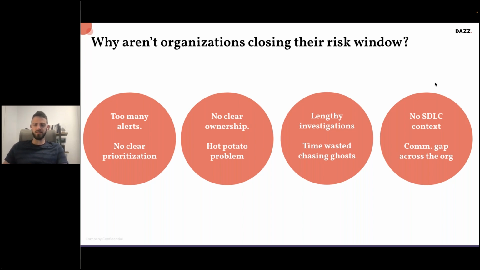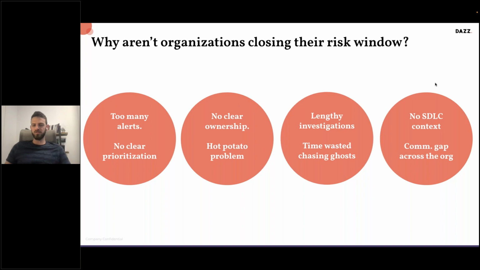Another big problem that we see out there is the process of investigation. Let's assume that some detection tool alerted on a workload in the cloud that's vulnerable to, let's take Log4Shell, for example. Then you have to figure out where this workload came from, what is the code that created it, whether it was manually deployed, whether it's managed by some sort of infrastructure as code, whether it's application code, just to figure out where this is coming from and how it is deployed.